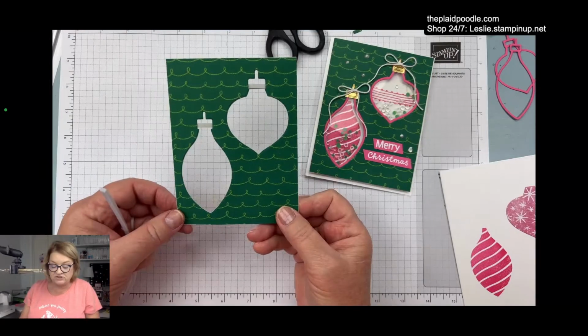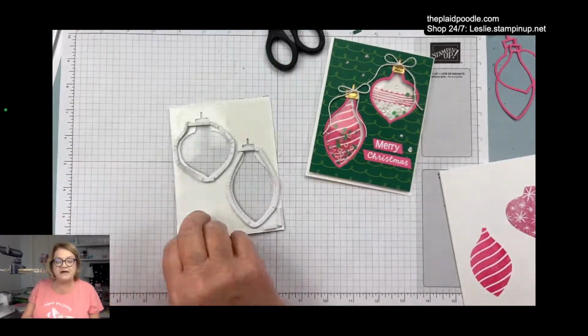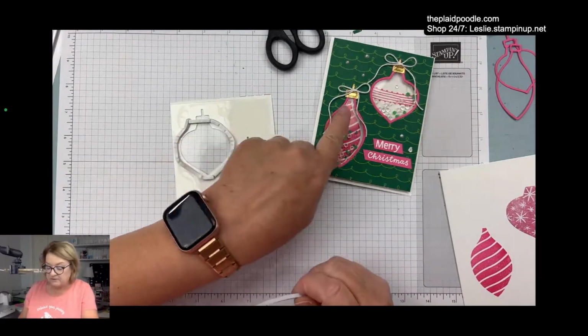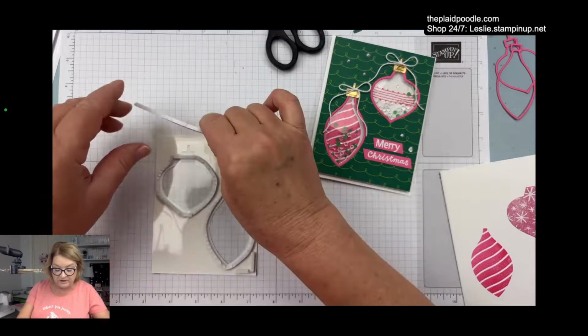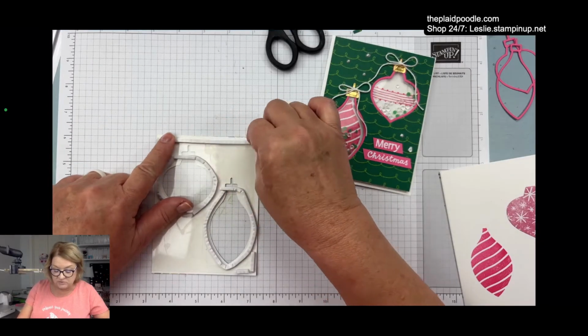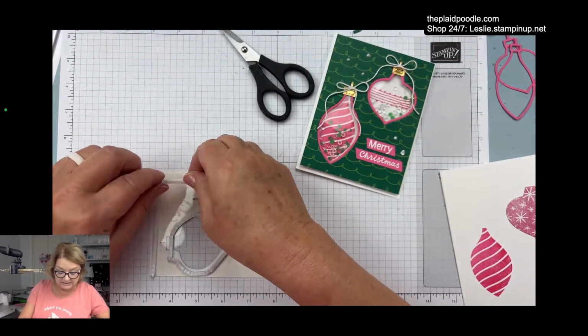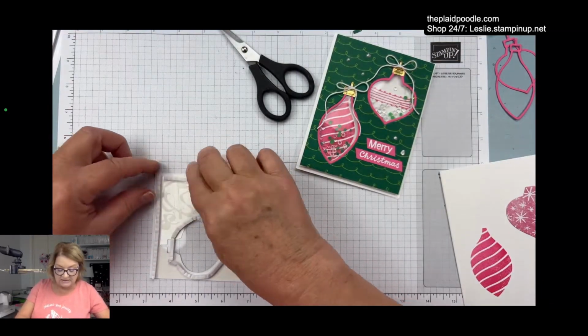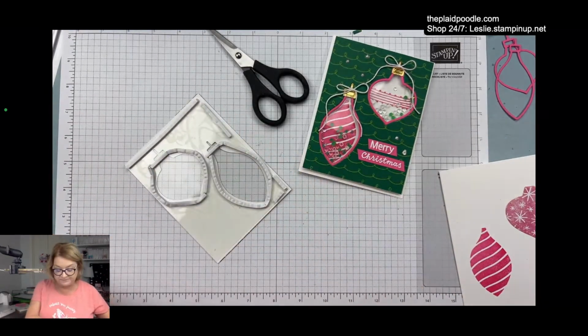The most important thing is you want to make sure you can't see it on the front. Now we can see this, but remember we're going to put the gold trim on there so it won't show. Now I'm going to add some more for the edges. I got a little crazy.